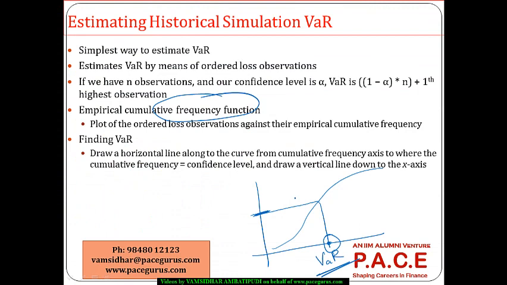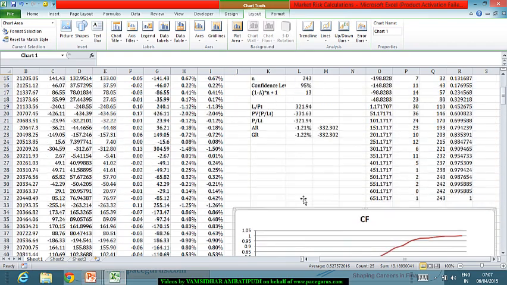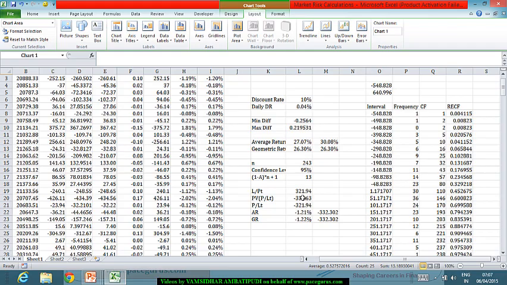So it's a very easy way to estimate the value at risk, more straightforward to compute, but of course it has a few limitations. It does not make any assumption regarding the distribution, the shape of the distribution, none of the probability related aspects, none of the parameter computations and all those things. Right? All right.